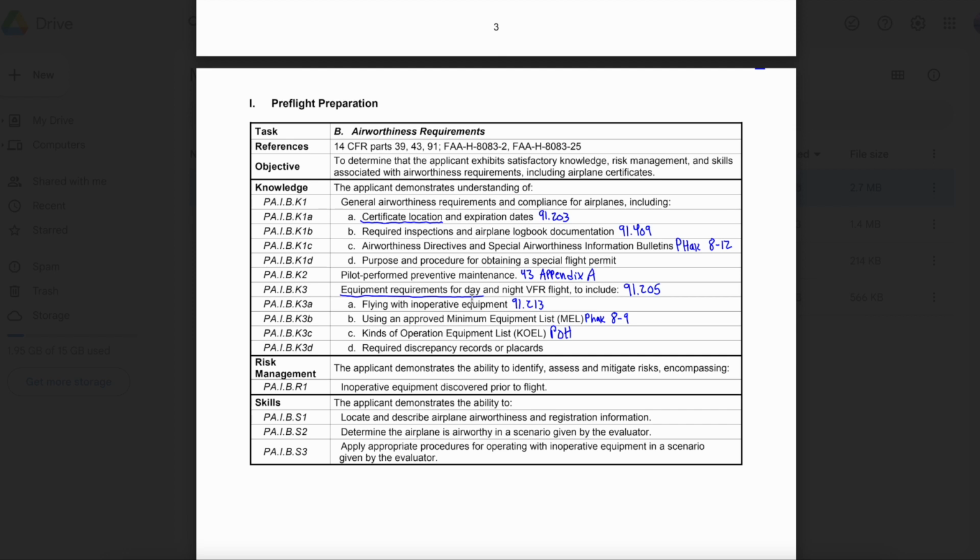Make sure that on your checkride you have all of these documents readily accessible and that you're able to explain all of these documents, showing that you understand what they are and when they expire. Your examiner may ask you, what is an annual inspection and which aircraft are required to have annual inspections? An annual inspection is a complete inspection of the aircraft and engine required by the regulations and is required to be accomplished every 12 calendar months on all certificated aircraft. Only an A&P technician holding an inspection authorization can conduct an annual inspection.